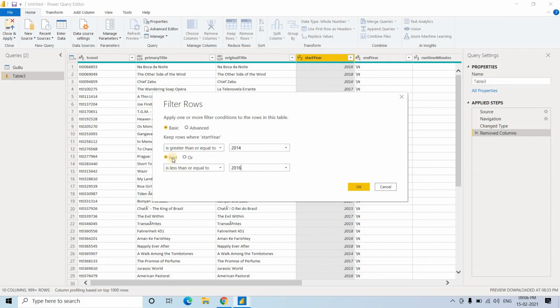See here, we are applying an and condition, that means both conditions should be satisfied simultaneously. If you want you can put or also, no problem, according to your requirement.